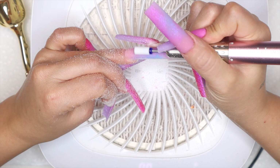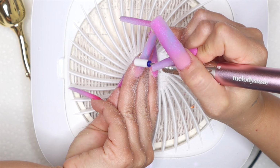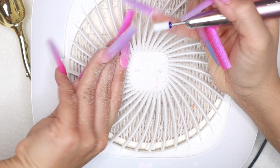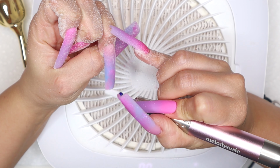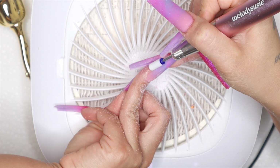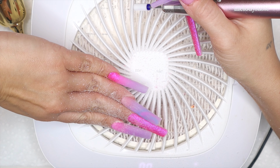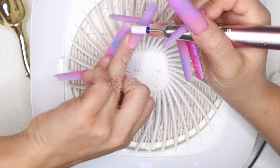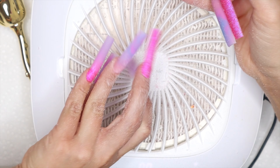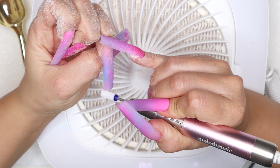But yeah, so far I love this one because it's quiet, it's smooth, it takes down the product fast, and it's super thin, and it's portable, rechargeable. So yeah, it's really good all in one. But anyways, most of you guys know I always start by debulking my nails and then go in and shape. I like to shape last to get that really nice sharp shape that lasts.